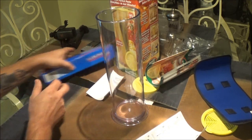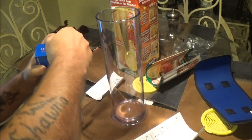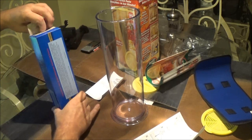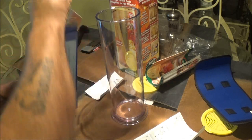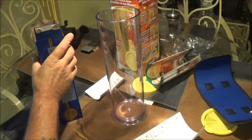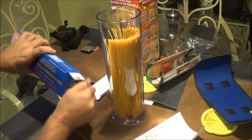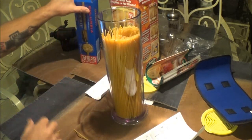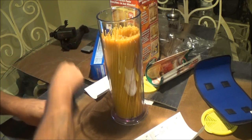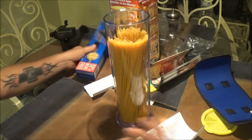So, I'm going to open this up. It says it'll cook up to 1 pound. Now, this is 1.5 pounds, so I'm just going to kind of try to guesstimate how much. So we're going to put this in here. Let's get a little bit more. A gnat. Get this down in there. And then it says to pour the water in. I think that should be about 1 pound. Yeah, maybe a little more.